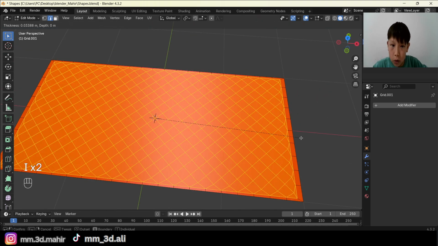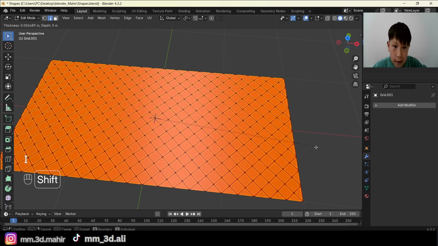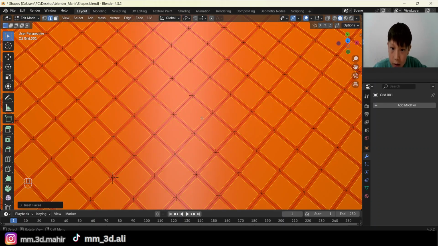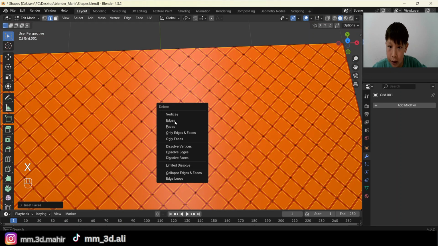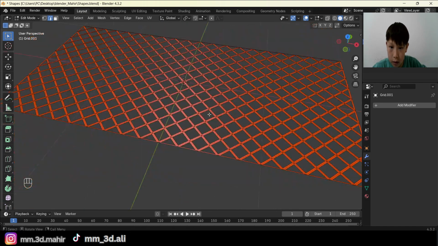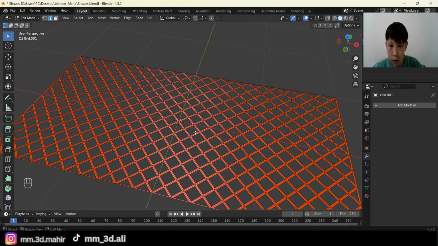Then we are going to press I to inset, but one more time to inset all the faces individually. Then inset them to something like this. Then press X to delete the faces like this. Now we deleted the faces.